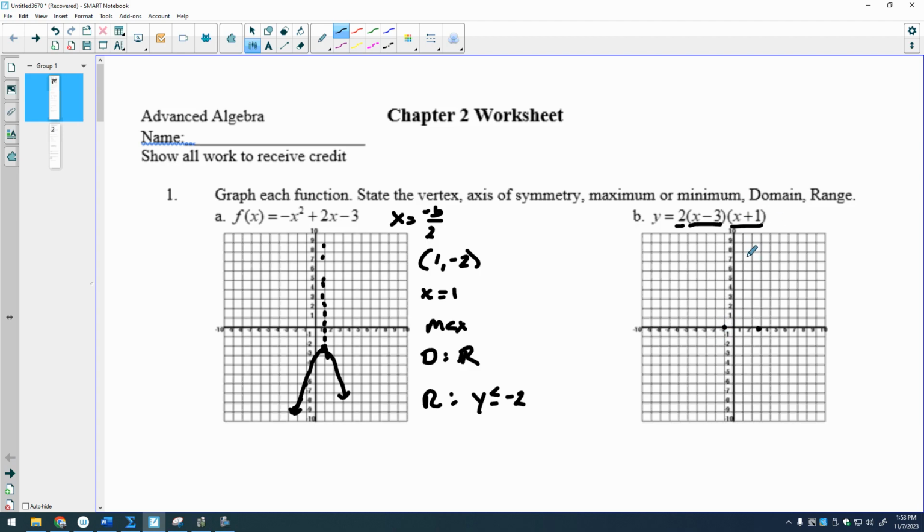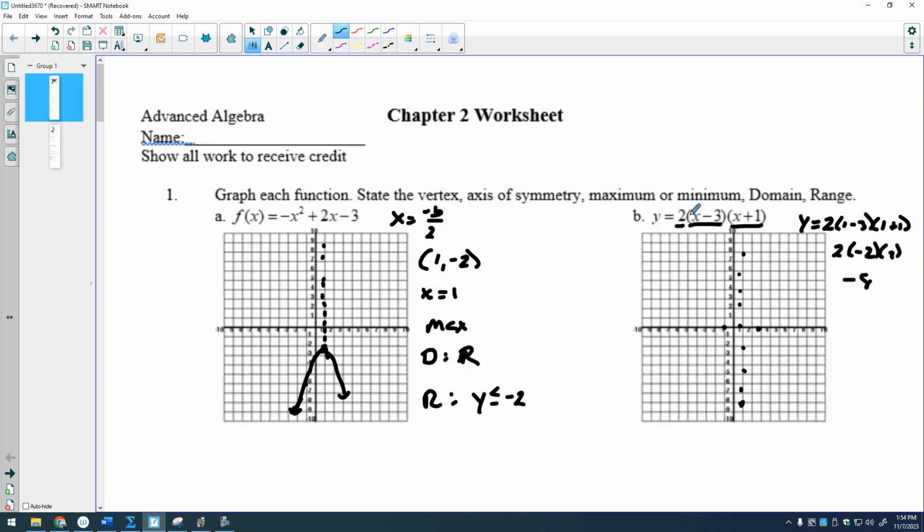What makes this 0? My axis of symmetry is right in the middle, so again in this problem, it's at positive 1. Okay, so my axis of symmetry is somewhere down this line. How do I find a y when I know an x? I plug it in. So I'm going to take 1 and plug it in. 1 minus 3 is negative 2. 1 plus 1 is positive 2. Multiply those all together, and I get negative 8. So my x is 1, my y is negative 8.